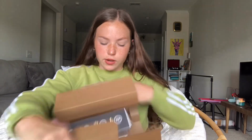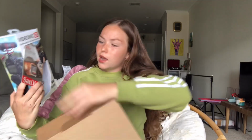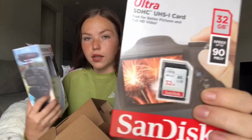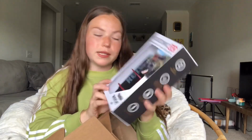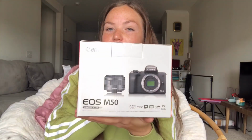Oh my gosh, I almost spilled my coffee. Okay, anyways, so like I said, I did get the creator's kit. So it does come with the camera, obviously, and then it does also come with a 32 gigabyte SanDisk card, like that. And it does come with the Rode VideoMic Go. So we'll be testing this later on in the video. And then the camera. Here's the box, like that.